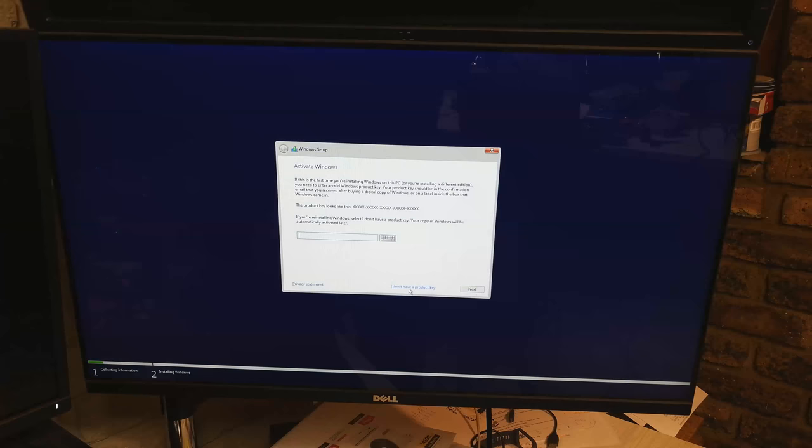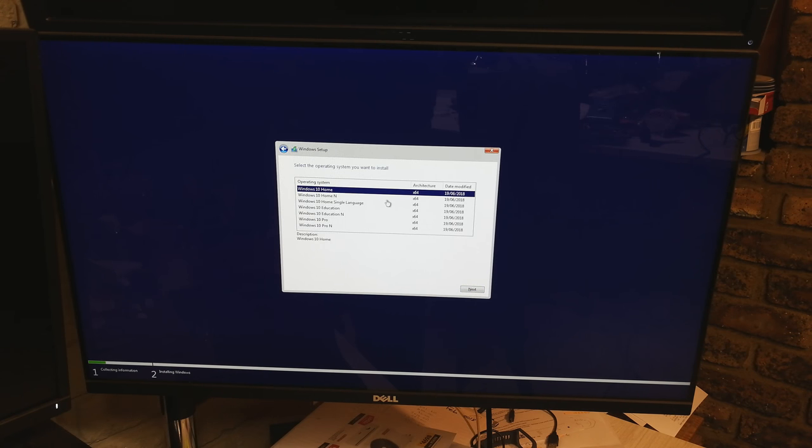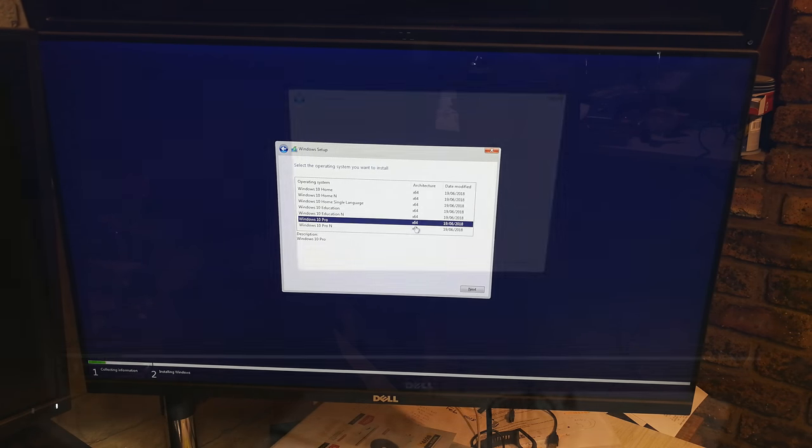And that's it. Okay, you'll have to put your product key in now. I will do that at a later stage. I just want to install the Windows. And these are the different options. I'm going to install Windows 10 Pro 64-bit.